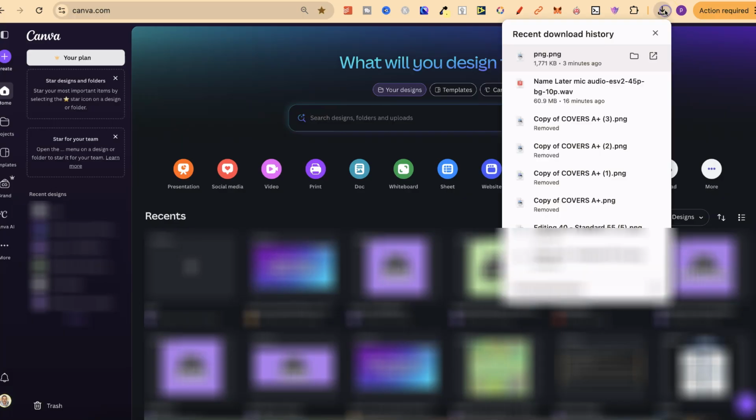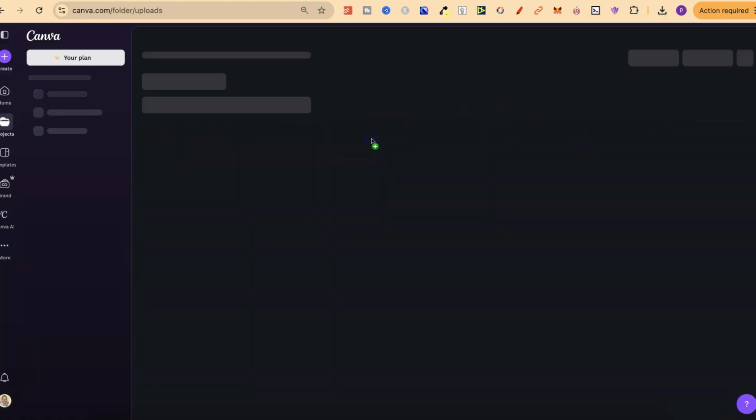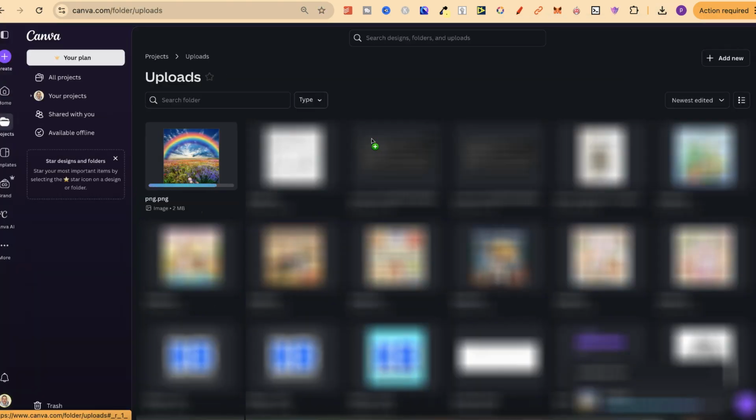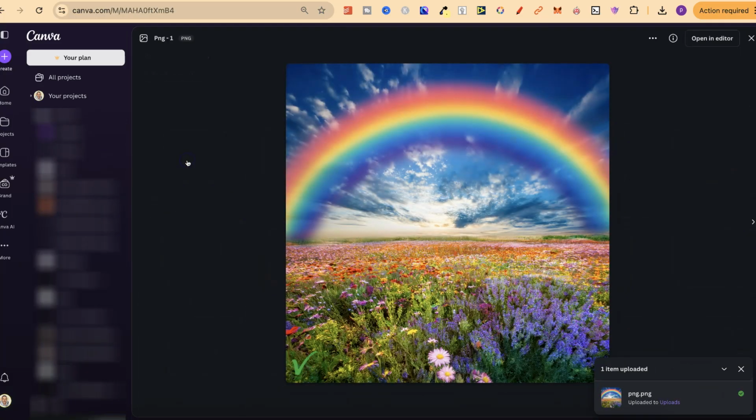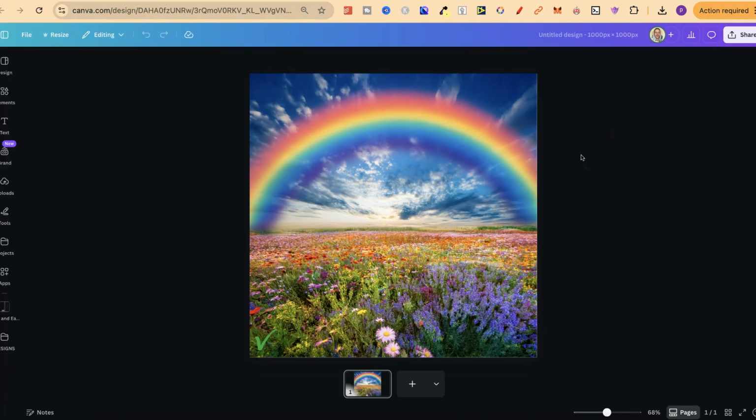So if I come to here, we're just going to take this, and we're going to drop it onto the page just like that. Now we do this because this enables us to get the exact same dimensions as our photo. But now we can see it just here on the left hand side. And if we click on there, then click on Open in Editor, we now have a brand new project which is specifically the same size as our photo.